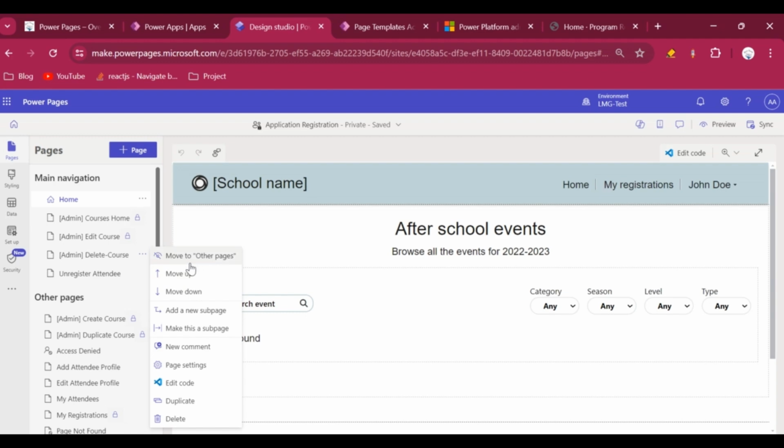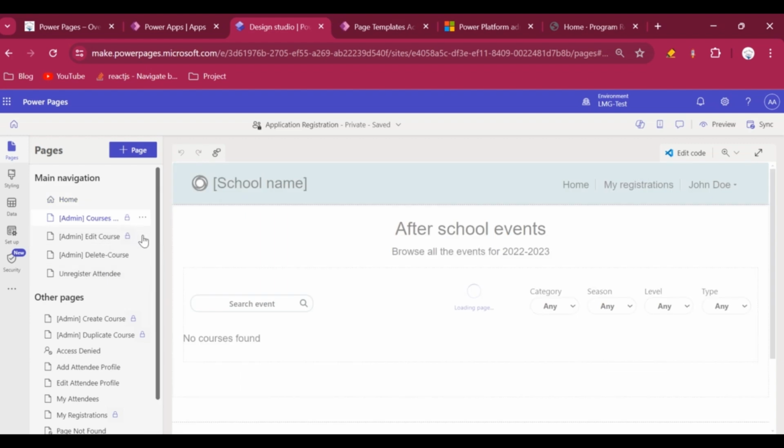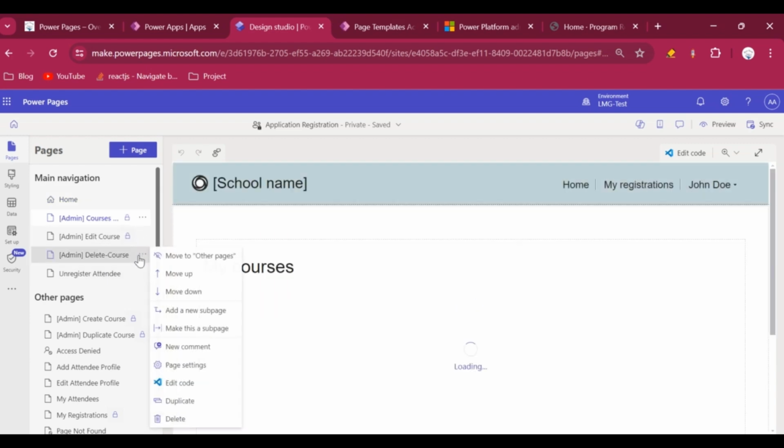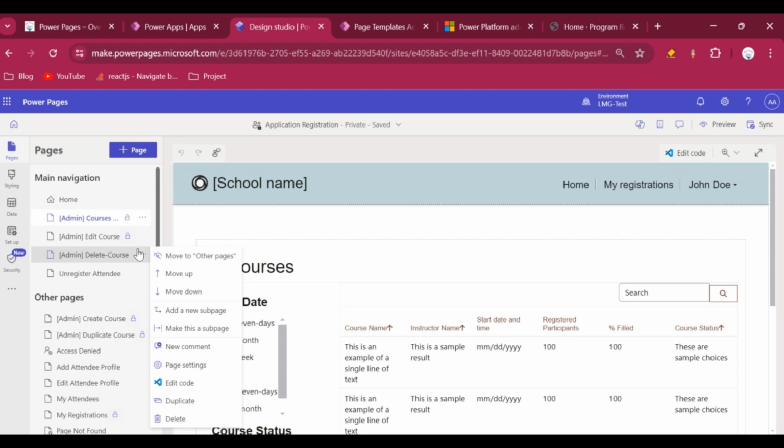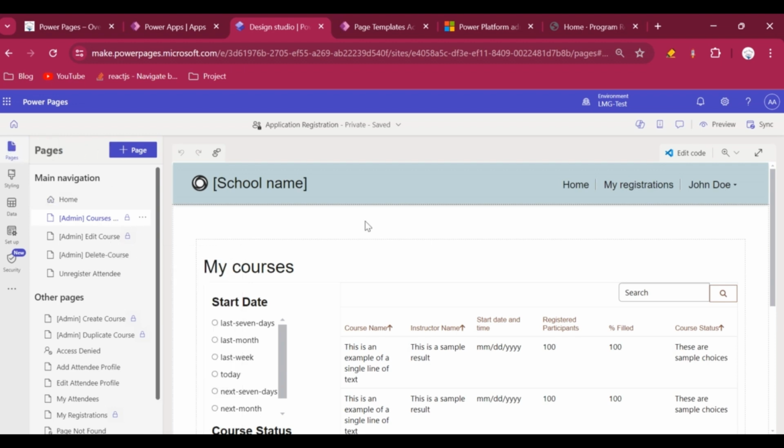There are multiple other settings like move up and down. So if you want to move it here and then here, then you can do it via the move up and down button by choosing the three dots. Okay, so with the help of the first option, you can create multiple menu items for these pages which you want to show onto the main screen, are directly available here, but which are getting used within the form, coming from the form.